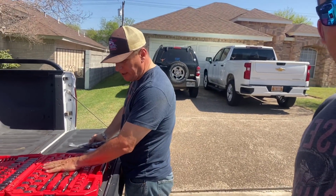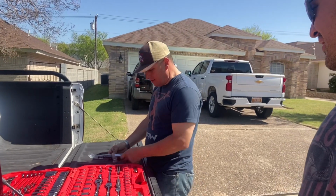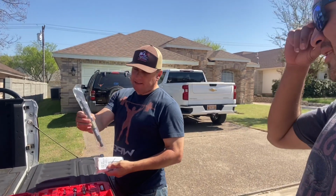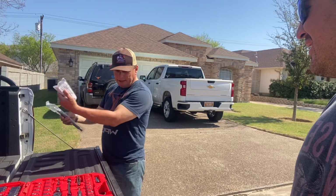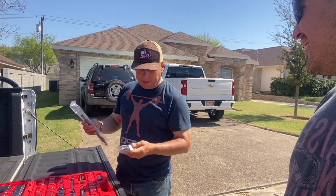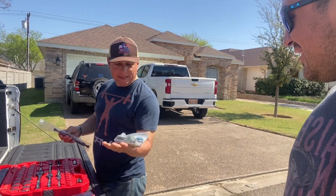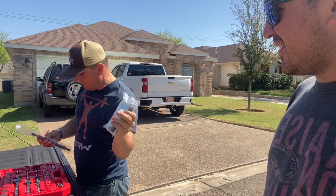We got the tools all here, every size that we have, every wrench. We're gonna see what we can put it on. We have the instruction manual. Always use your instructions, don't ever throw them away. This is like a gas assisted piston. It should help it up so that it comes down smoothly and under control, not just heavy and hard. We're gonna open up the bags with all the equipment, what's included, and then we're gonna get to work.